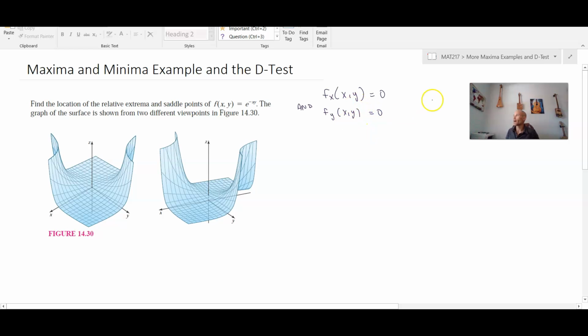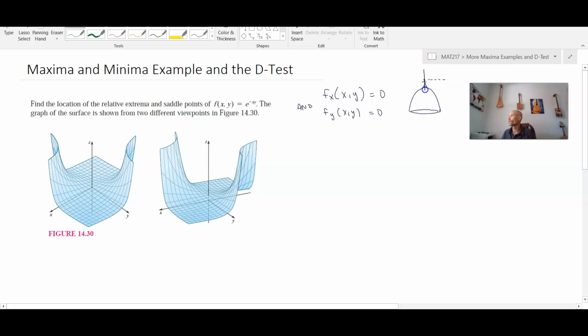And again, the motivation behind this is if you're sitting at a point that is either a max or a min. So let's just look at this downward opening paraboloid. In this situation, if we're standing at the top of this paraboloid, then it doesn't matter whether we look this way or whether we look, imagine this is looking towards our screen. It doesn't matter which way we look, our eye level will be horizontal with respect to the x-axis and simultaneously with respect to the y-axis.